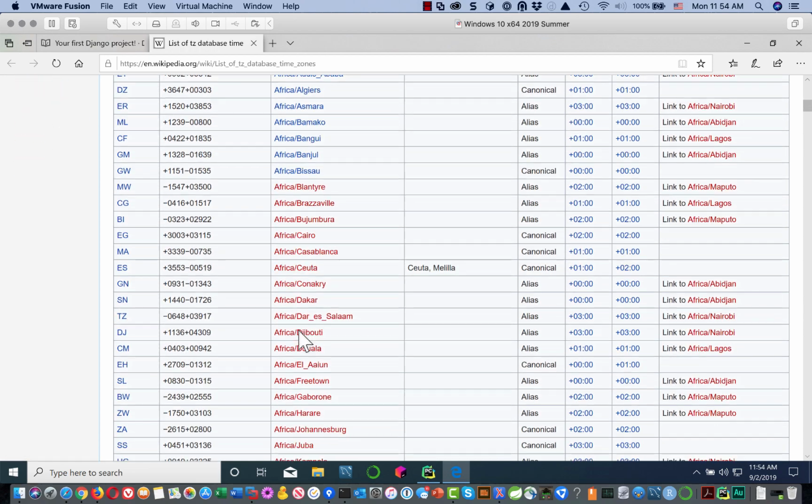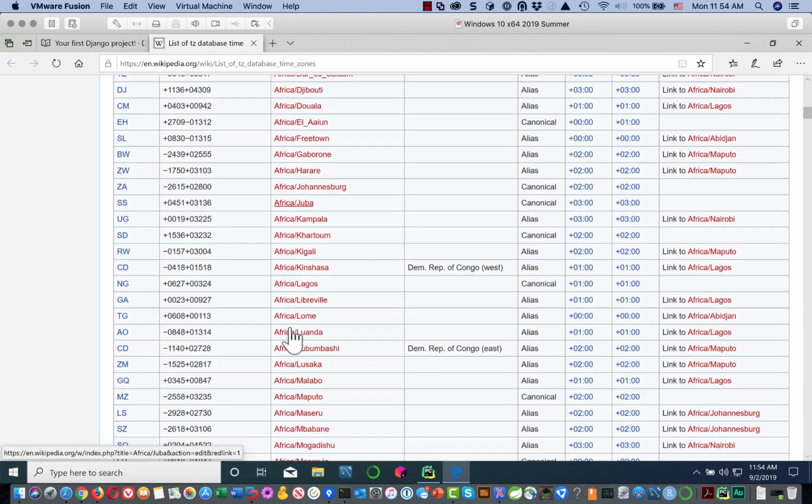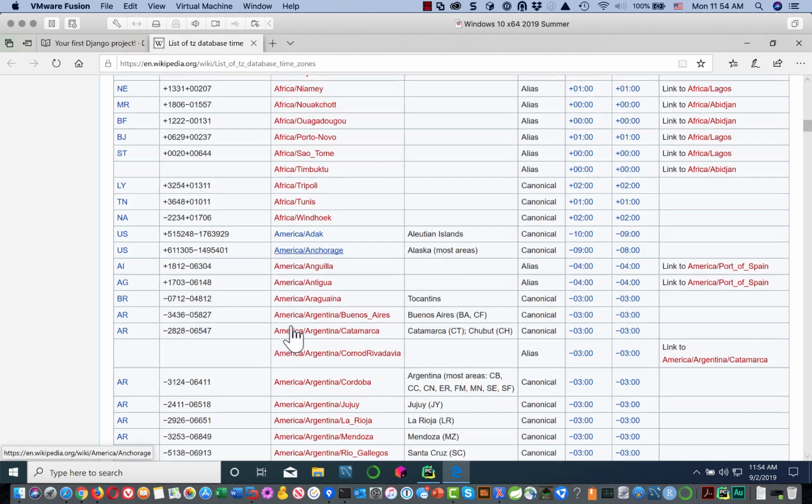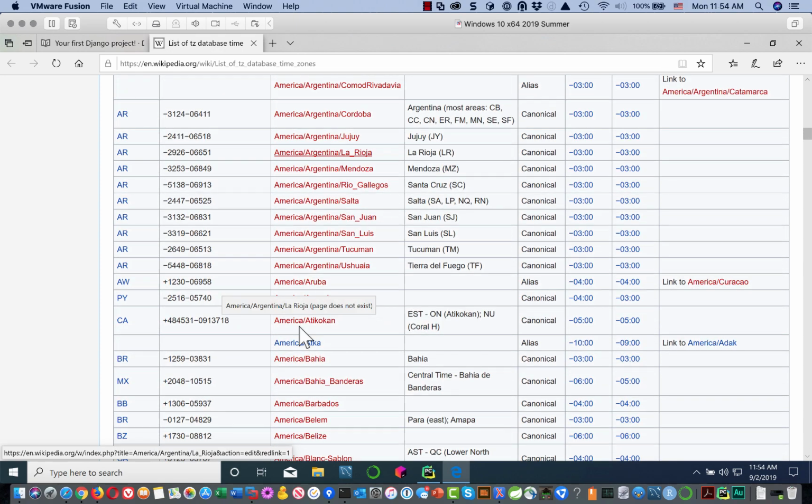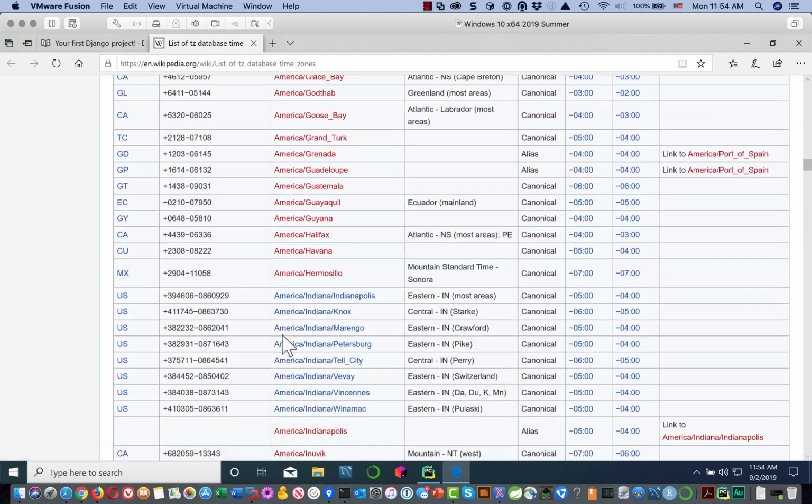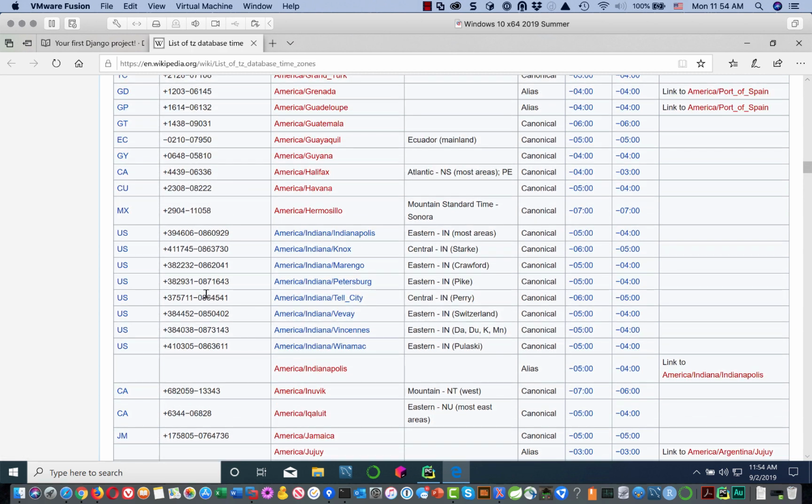So, country code. So we go down to US, I guess. US. And what do we have? We have Central, Eastern. It's a little bit harder to read than I remember.